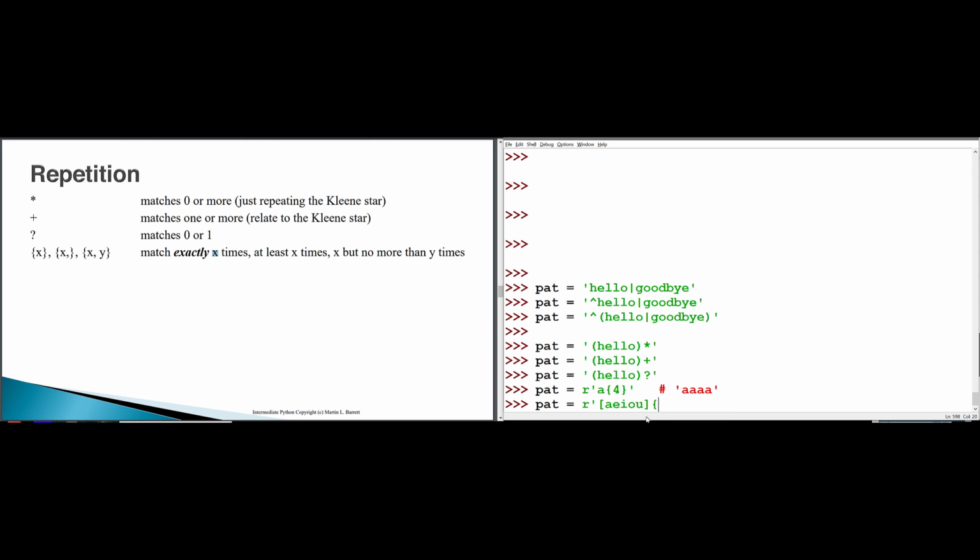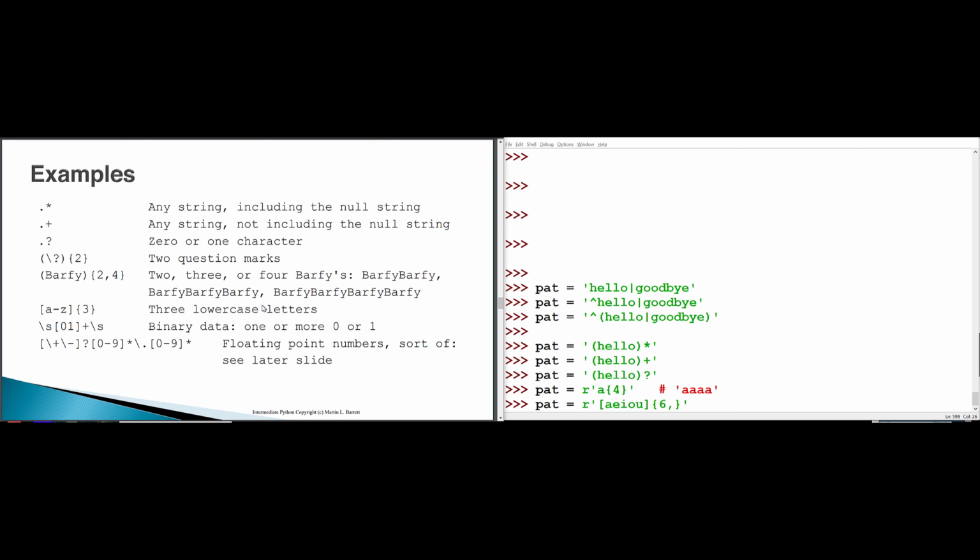And if I say 6 comma in curly braces, that means to match 6 or more sequential lowercase vowels. Okay? And then I can also specify the maximum number of matches that I want for repetition.